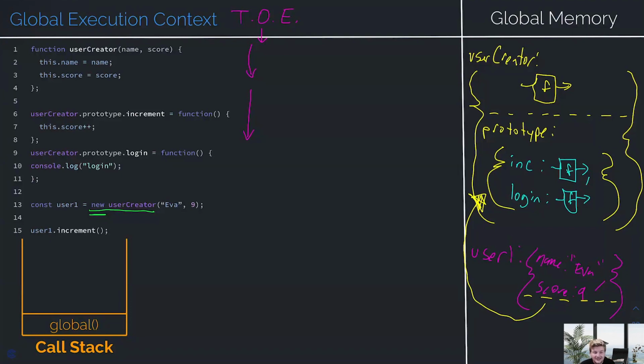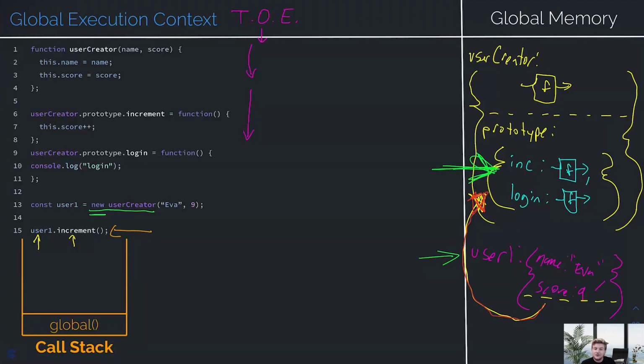So on the final line of code here, when we go to call user1.increment, the JavaScript interpreter first is going to find user1 in our global memory, right? And we find user1 here in our global memory. And then using dot notation here, we're saying that we want to find the increment method on user1. So the interpreter looks inside the user1 object. It does not find a property called increment, but it knows to automatically start working its way up the prototype chain. So it checks this very first prototype that it encounters. And what do you know? It finds increment right here on this prototype object. It finds those instructions that it's looking for.